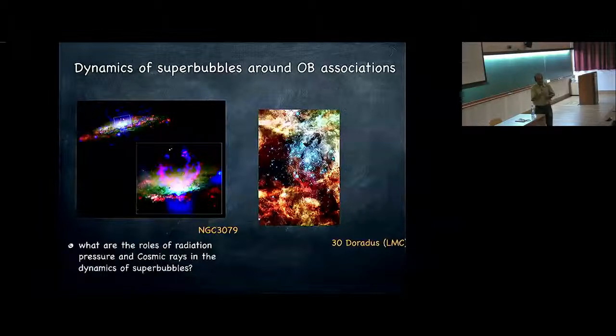And it's becoming more and more clear that the dynamics of throwing gas into the disk-CGM connection depends a lot on the dynamics of superbubbles around OB associations, like, for example, Cygnus OB2 in the LMC. And although I said thermal pressure is the most dominant process, one can also ask whether other non-thermal pressure, for example, radiation pressure, what about cosmic ray pressure? Are they important? And there have been claims and studies of how cosmic rays can be important in putting gas into the CGM.